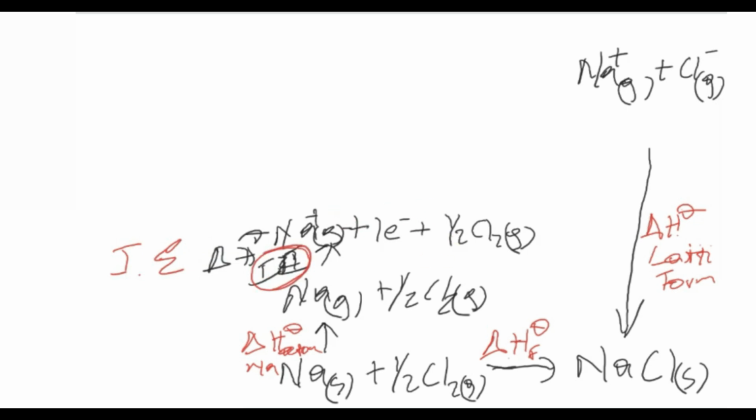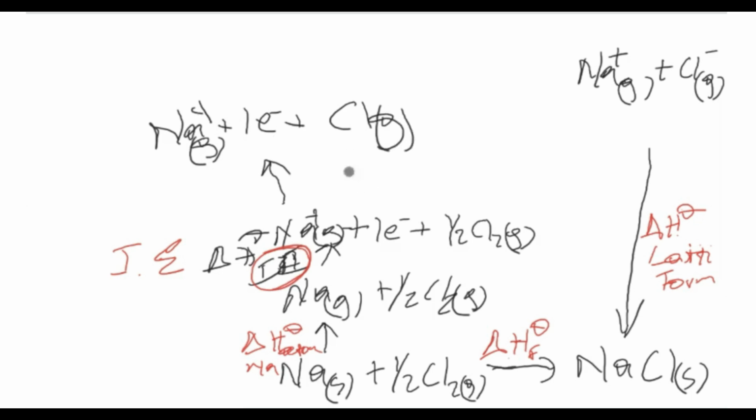Now let us change the chlorine. We still have our sodium and our 1 mole of electron, putting back the state symbols. But now we have that chlorine atom. So this is atomization of chlorine, because Cl2 is a chlorine molecule. We have half a mole of chlorine molecule, and all we're doing is splitting that Cl bond to give just chlorine atoms. So this is the atomization of chlorine, and some people may look at it as the bond dissociation of chlorine as well. Pretty much the same thing.